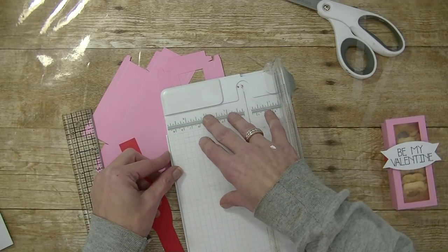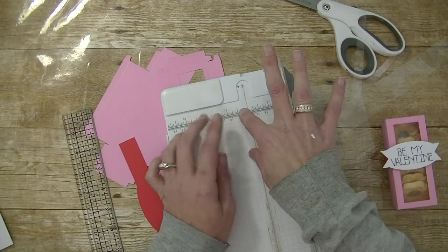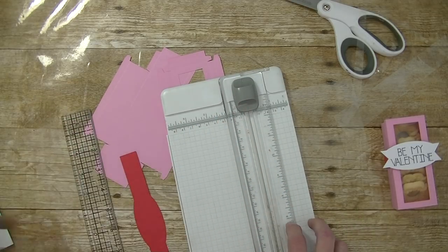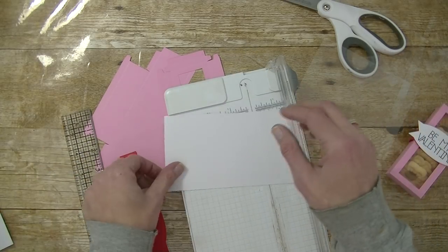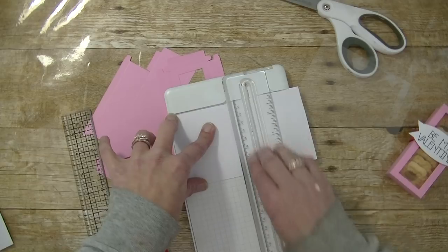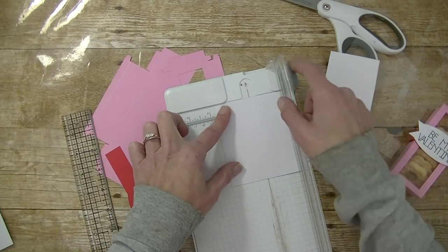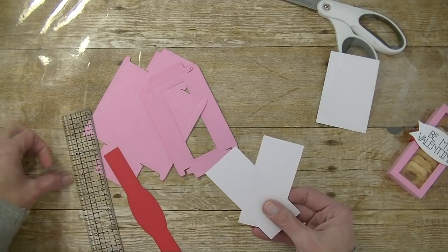I am going to take my piece of bag and just square up all the sides, then cut this piece to be the same size. I am going to line it up with my 4-inch mark on my trimmer and then line it up at 1¾ inches. Now I have my acetate cut out. I also want to take another piece of cardstock and cut it to about the same dimensions — 4 inches by about 1¾. Of course, if you want to, in Design Space you can cut two of these out.